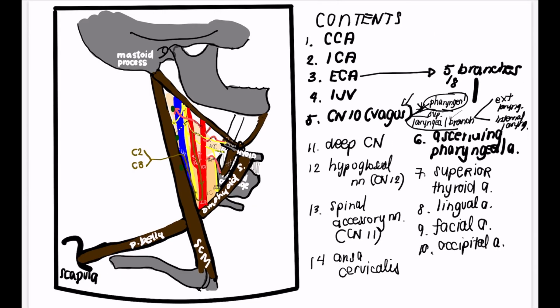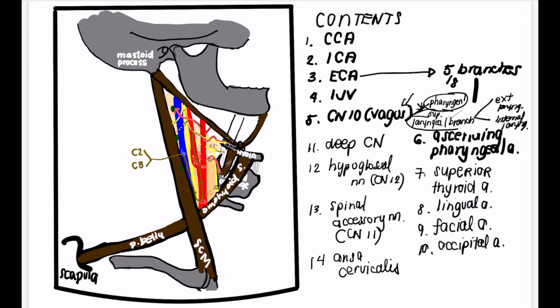And the inferior root is derived from the C2 and C3 fibers, and the combination of these nerves descends lateral to the internal jugular vein and it continuously goes anteroinferiorly and it joins the superior root in front of the common carotid artery at the level of the cricoid cartilage. There we go, that's the carotid triangle. And in summary, the boundaries are the following.